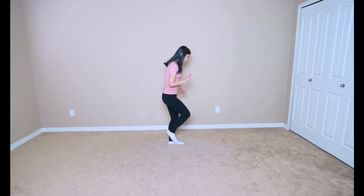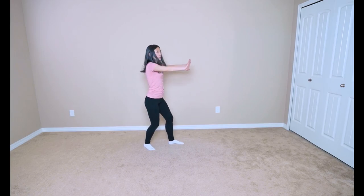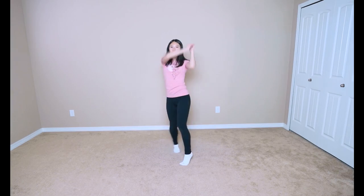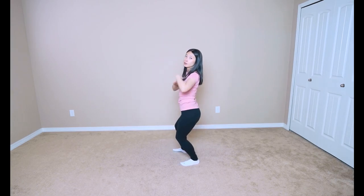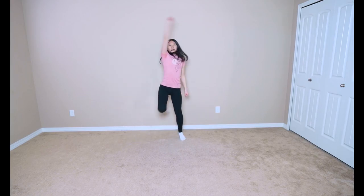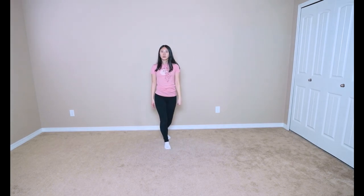So from facing right here, we're going to go one, two, come down, forwards, back, bring it all together, left, right, one, two to here. And then from there, a few steps to here. To the left, to the right, bring it up, to here, step left, right, left, and slide up. So, second chorus is pretty much the same as the first one, so I'm not going to go through that again. So now onto the bridge.